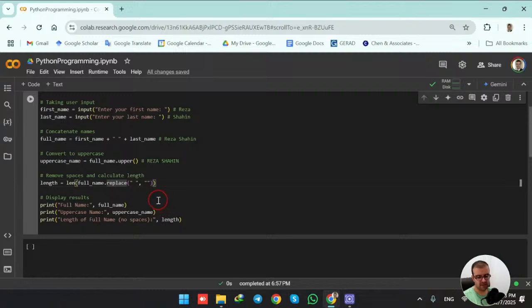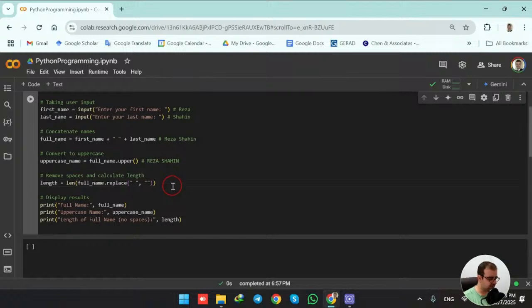Using replace, we can change some of the characters, and we are mentioning whatever you see as a space, an empty space, just remove it. So in the first part we put the space, if you find any space. In the second part, for example, we can type h, so if you see any space, type h instead. But because I want to calculate the length of this string without the space between them, I'm going to say if you see the space, consider no space.